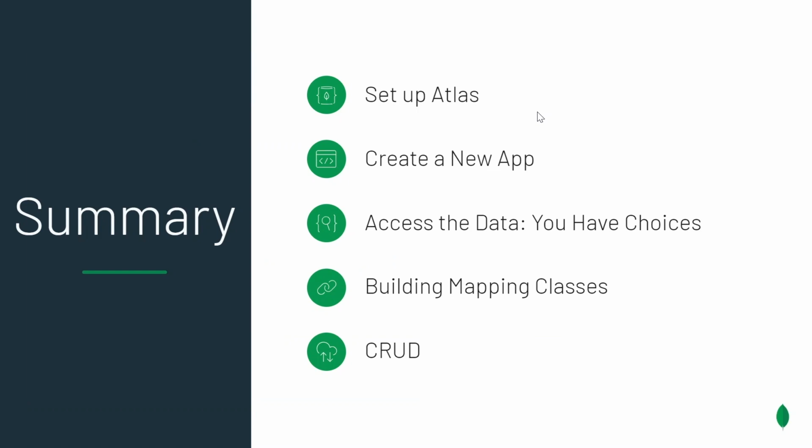We then switched and talked about how to access the data and all of the different choices. And while all of them are valid choices, it's generally a very good idea to create mapping classes for the objects that are stored within MongoDB. So we did that. We created a shipwreck mapping class. And then finally, we did a find specifying a particular subset of the data that we wanted to get. We then did a little bit more refinement of the app, moving the creation of the Mongo client out to the startup file and adding the URI to the appsettings.json file.